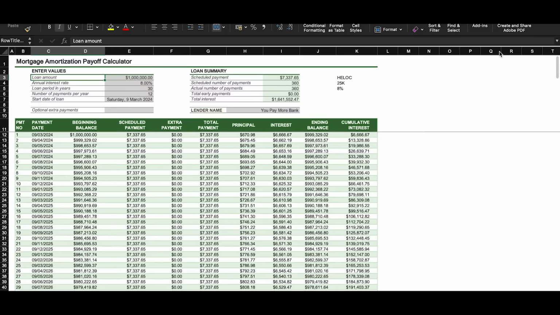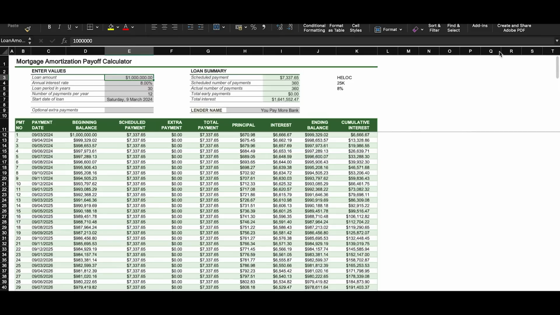All right, so we're back with a part 2, a scenario 2 for paying down your mortgage using that HELOC. We have the amortization payoff calculator. So let's go over the second scenario here. So we have the loan amount. We're going to say a couple bought a house for $1 million. So this would be kind of on that maybe east or west coast, where the housing prices are pretty high here. So we'll do a scenario like that.